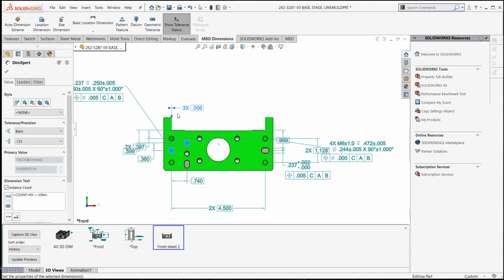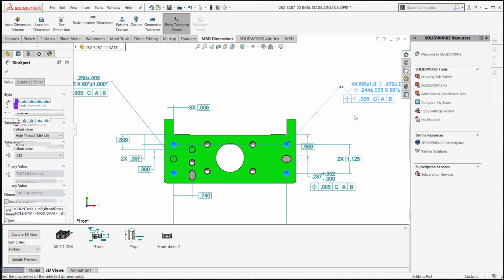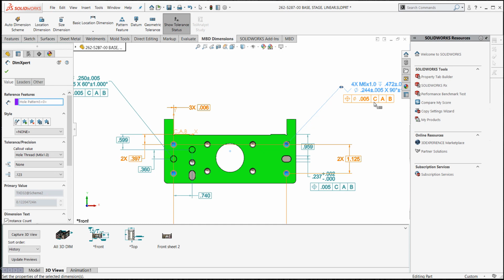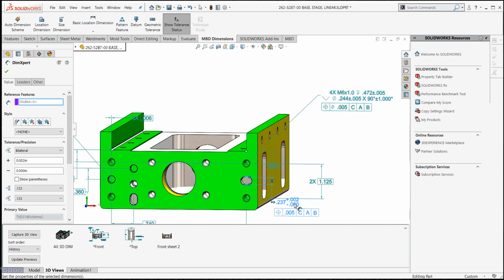And you can see it really puts a lot of work into my new sheet 2. So I can go in and clean these dimensions up pretty quick. It all works the same way as traditional dimensioning. If I want my dimensions flipped or something, I can do that. So you can see it's done a good job with the different dimensioning.